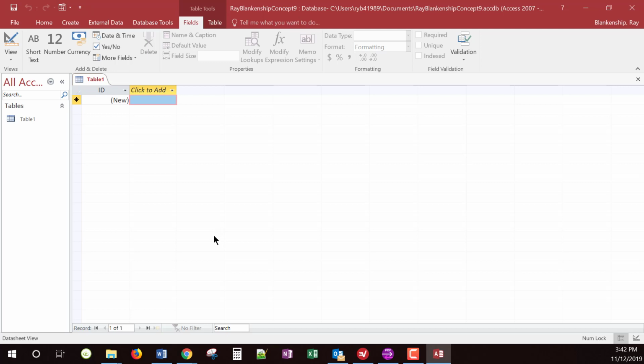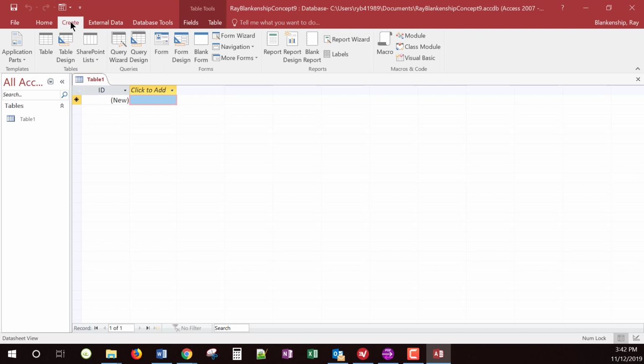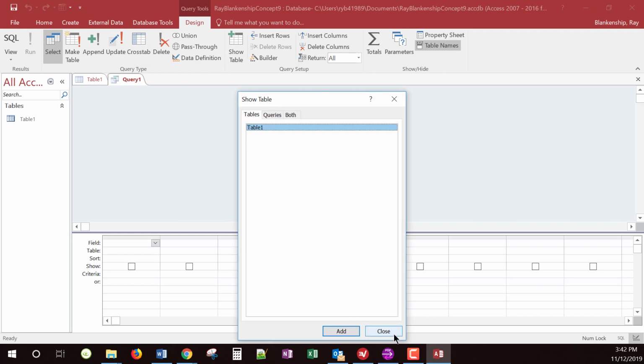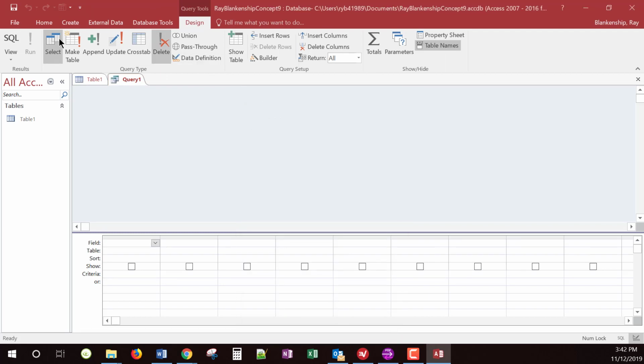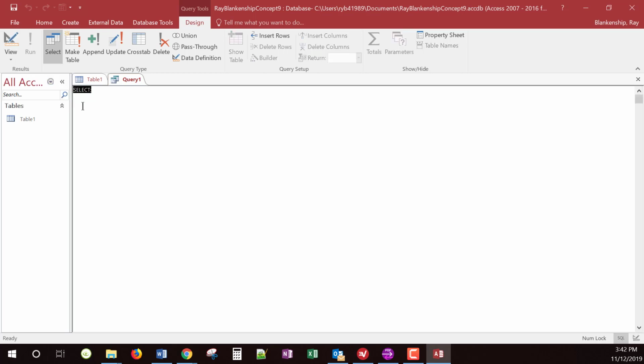Now, in order to get to our SQL commands, I'll have directions up there for you as well. You go to create, you go to query design, you'll close this, and then you'll go to view and then SQL view.